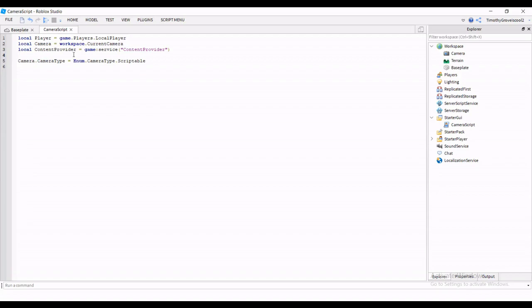So you want to wait until ContentProvider.RequestQueueSize is equal to 0. All this does is wait for all the assets to finish loading, and then it starts the script, so then it'll turn the camera type to Scriptable.